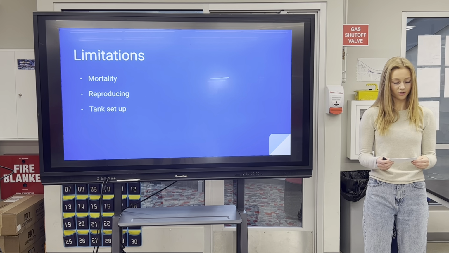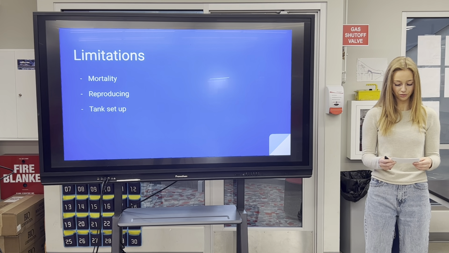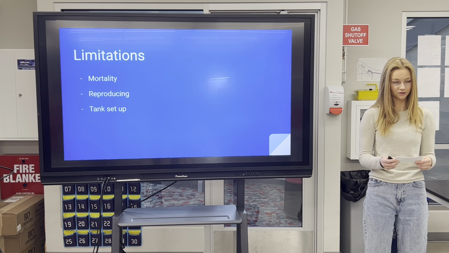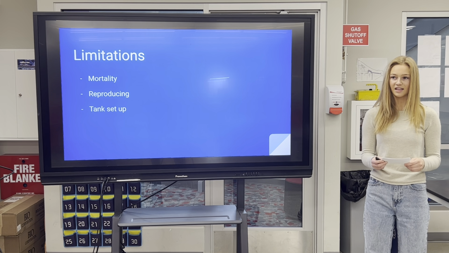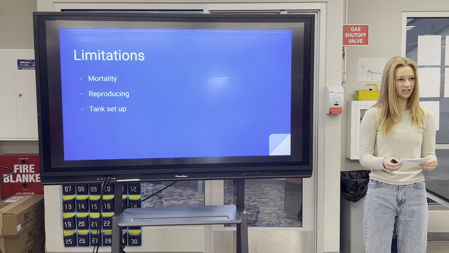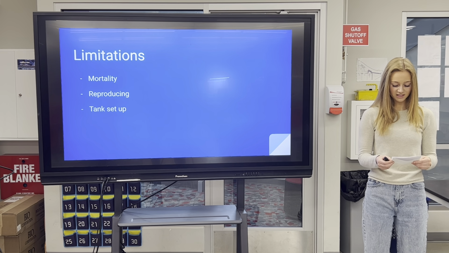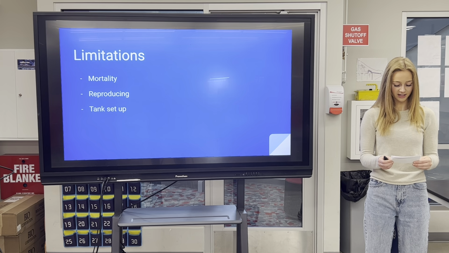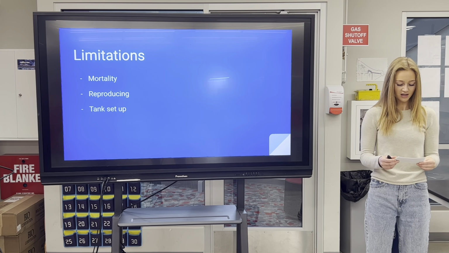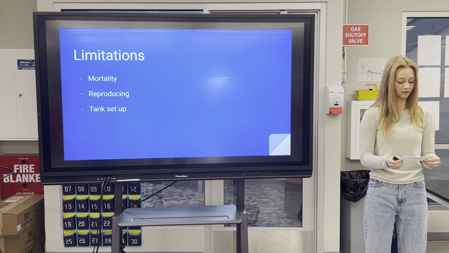The fish from Group 1 were less active than the fish from Group 2 once acclimated to the tanks, and they were also considerably smaller than the fish from Group 2. This could indicate that the neon tetras from Group 1 were weaker and/or younger than the neon tetras in Group 2. This limited the amount of data that could be collected from the first group of fish, which made my sample size smaller.